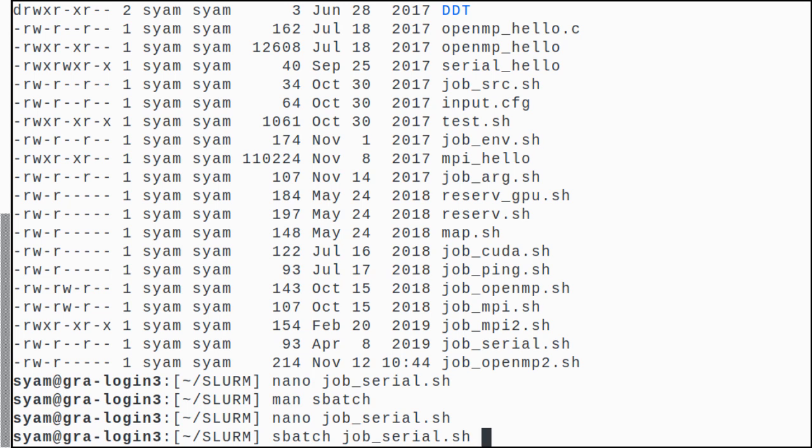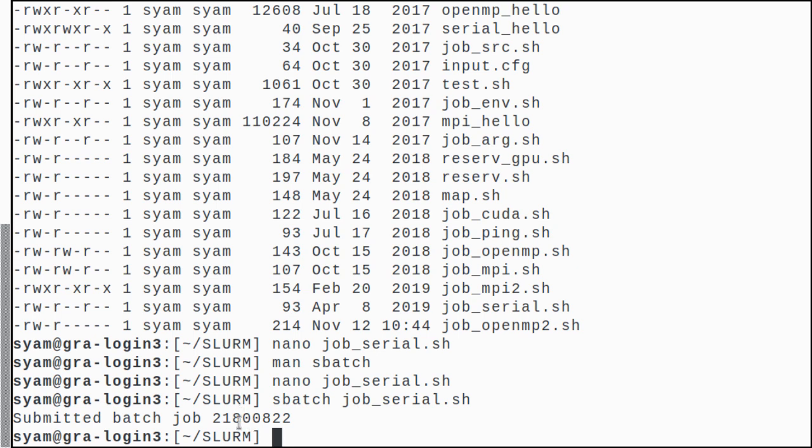If you know bash scripting, a tip here is that you can also provide one or more arguments to your bash script, which you can process internally inside your bash script. In this case, my job script doesn't have any internal command line arguments, so this is all I need to provide.